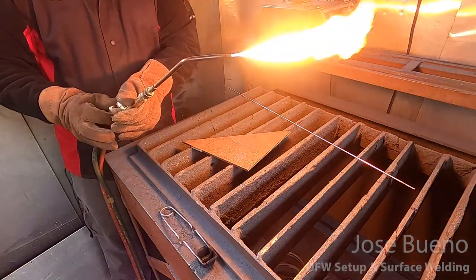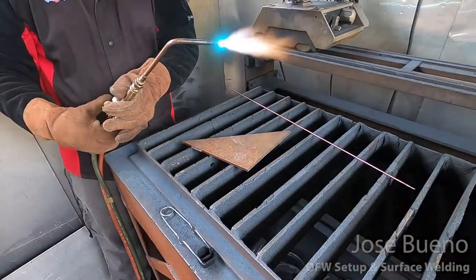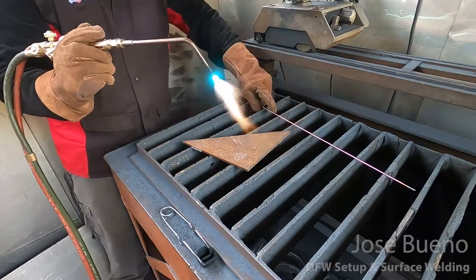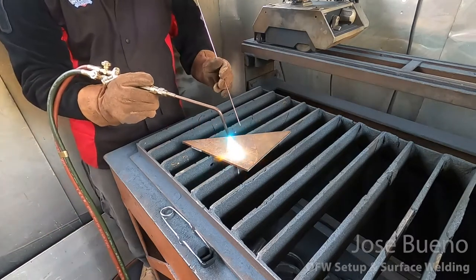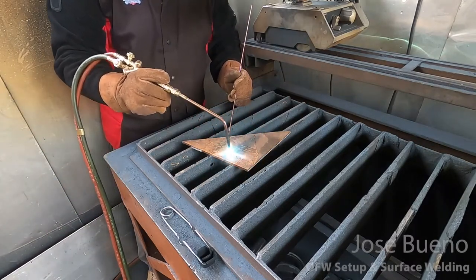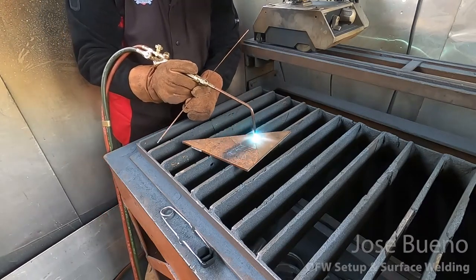And now I'm going to put all that together as I get ready to weld. And you can see that I've got my filler rod here. I'm using ER70S-6. I'm using a 3/32 inch diameter filler rod. And when we're using Oxyfuel to weld, we're going to use a slight push angle.